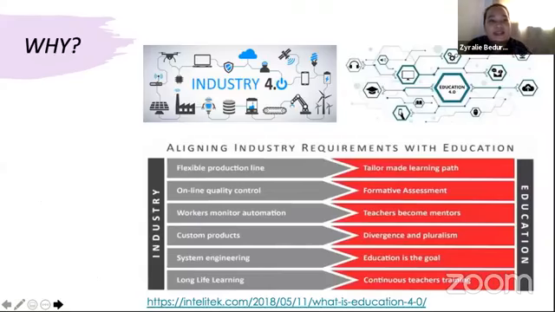Okay, so let's start with technology integration, the why. You might have heard already about Industry 4.0 and Education 4.0. These two are related. Industry 4.0, we are in this particular era now, wherein we live a very different life from the past. We have very different technology, entertainment, right?